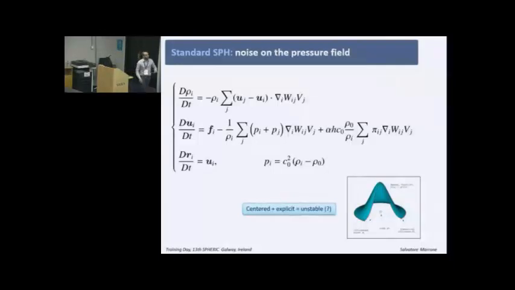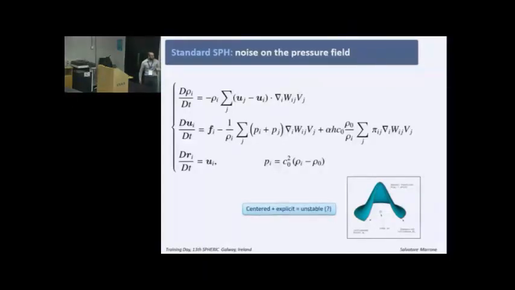Okay, so this is the standard SPH scheme, as Matteo showed. So we have the continuity equation with the divergence of velocity, the momentum equation. Here there is the artificial viscosity term, the evolution of the particle position, and the state equation. Here we use a linearized state equation because, since density variations are small, we don't need complex state equations. This is just an approximation around rho zero of a more complex state equation. Indeed, this is very accurate for hydrodynamic problems.